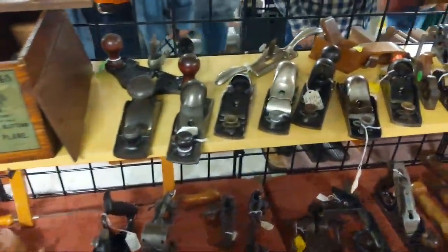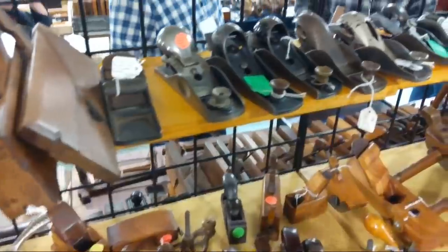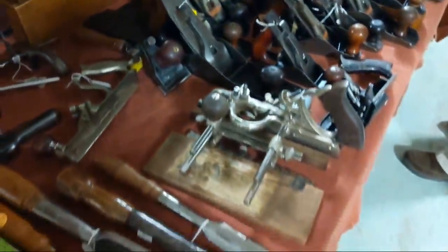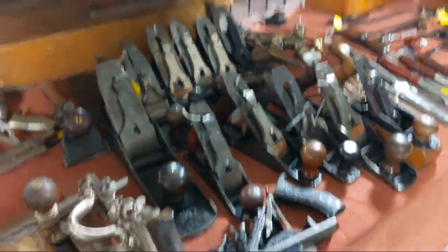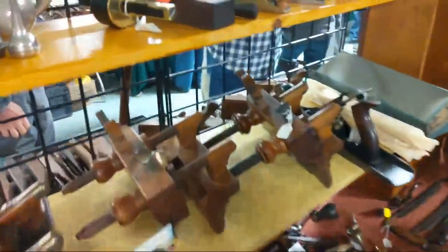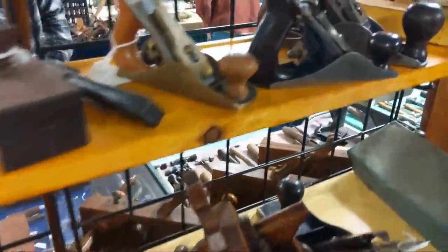Some more block planes. Some shoulder planes. Cute little shoulder planes. A bunch of block planes. Want some extra parts for your Stanley 45? Here's some more slicks. Another swing arm, tongue and groove. Some more beautiful planes. Another 45. A 78. That one has the fence, but doesn't have the depth stop. Now here's another Lie-Nielsen number one. Oh, and a Stanley number one beside him. It's hiding. Cute little bird. You gotta love the number ones.